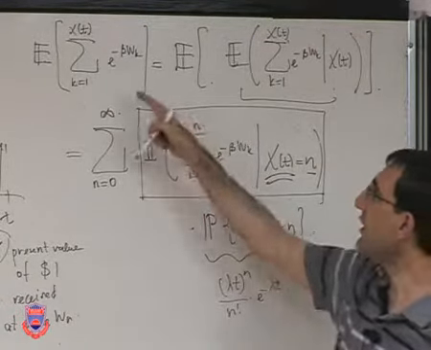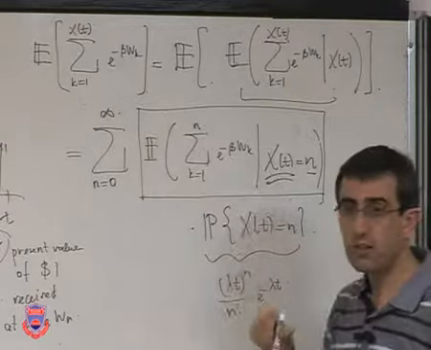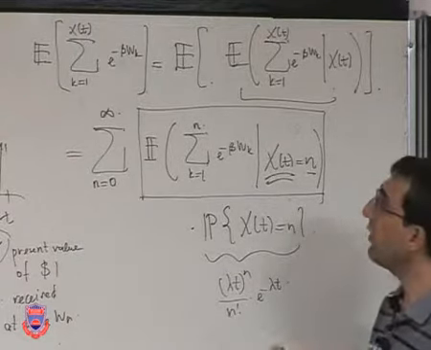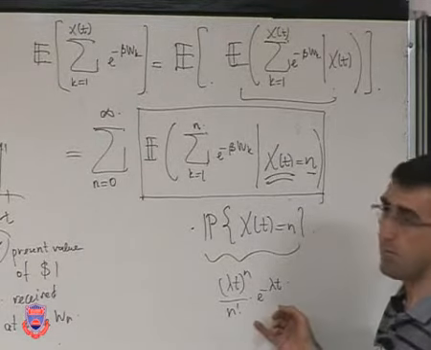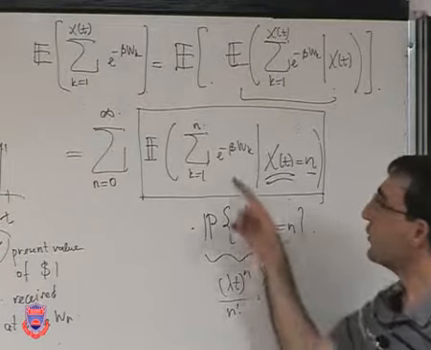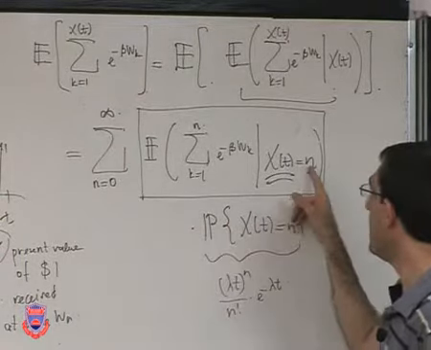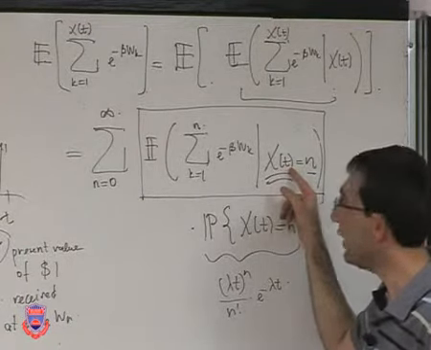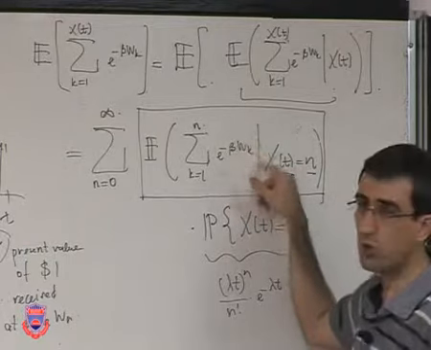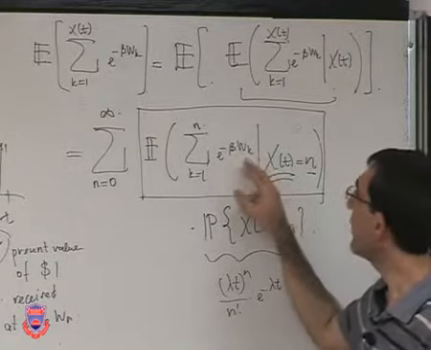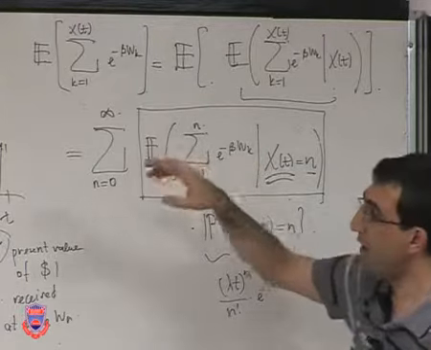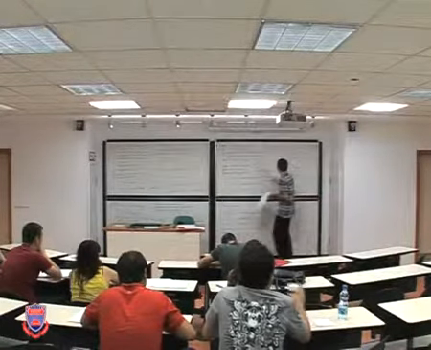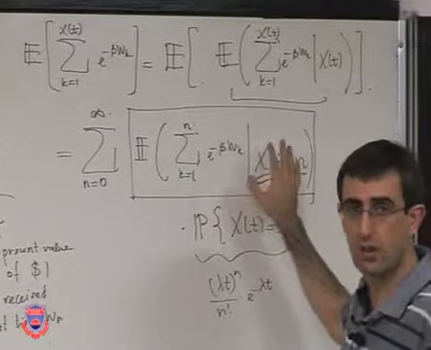So is it any easier to calculate this conditional expectation than the unconditional expectation? Right away, straightforward? Well, there we actually use that result. Now that I know that there are exactly n arrivals over the interval from 0 to t, I know the joint distribution of arrival times of these n customers, and I have an explicit formula for that. Then I should be able to use it to find an answer for this one.